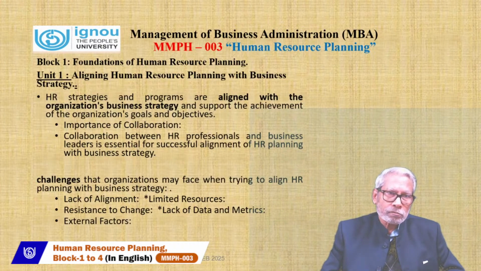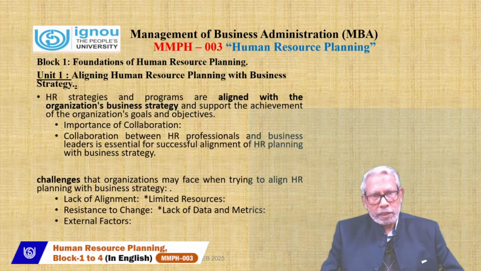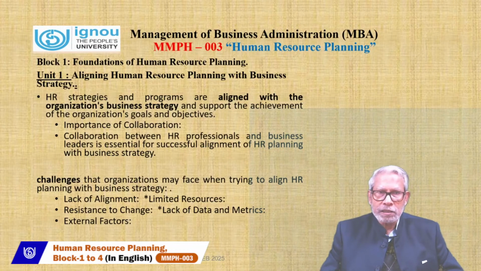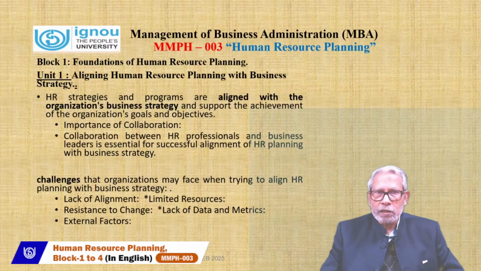Now, some of the goals and objectives to achieve this. The importance of collaboration is that this is how you can achieve things. Collaboration between HR professionals and business leaders is essential for the successful alignment of HR planning with the business strategies. So all of this is part of your objectives and goals.